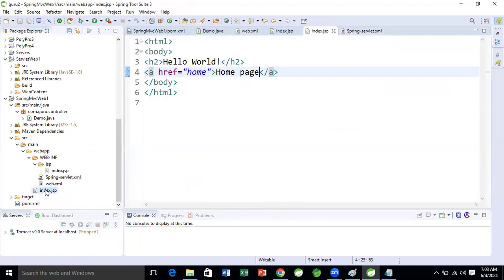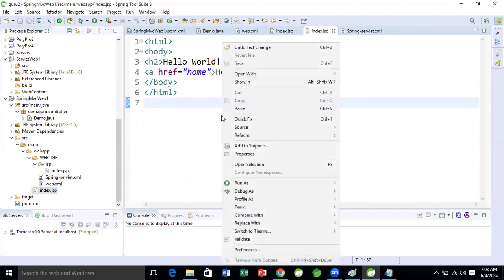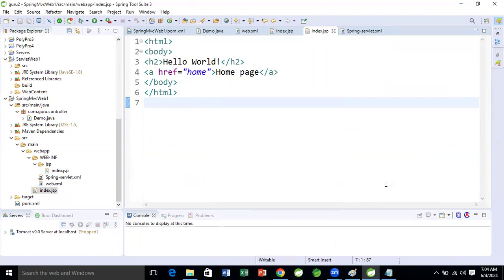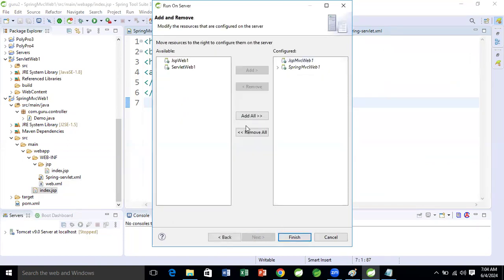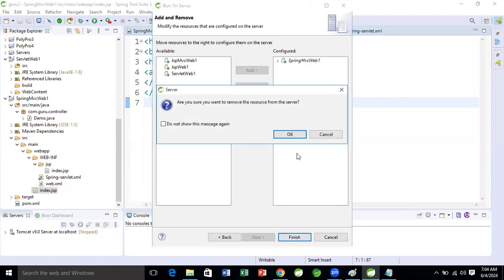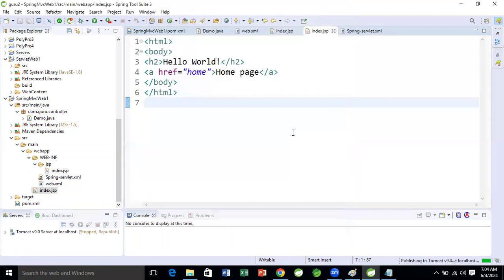Open the index.jsp file. From here we will try to send the request. So click on run on server. Click on next. Remove all the other projects, keep the project with Spring MVC. Click on finish. Click on OK.